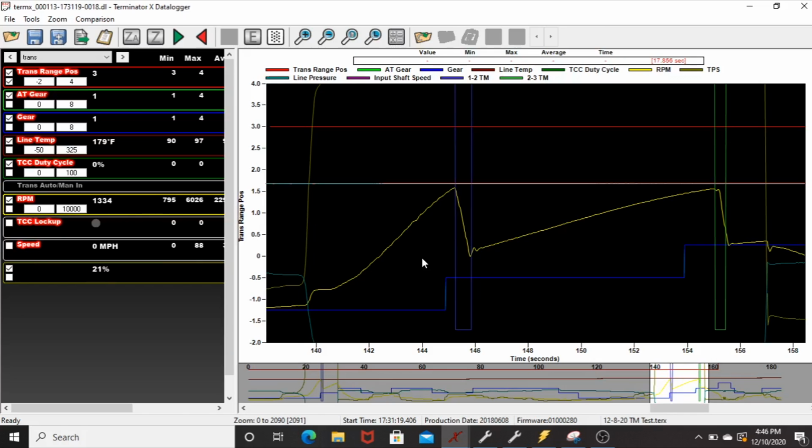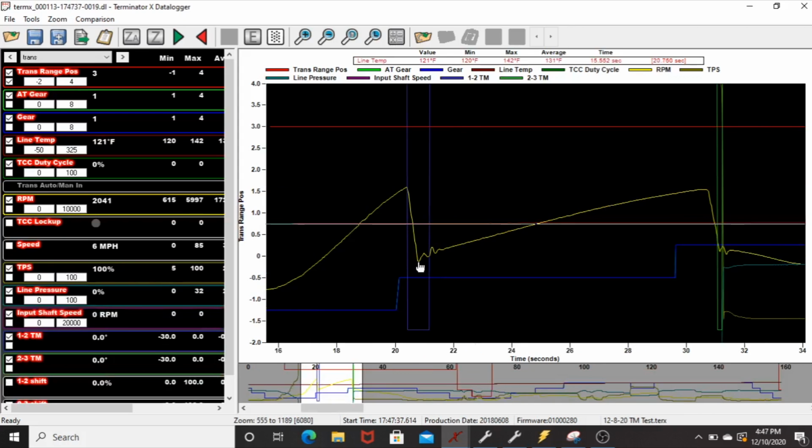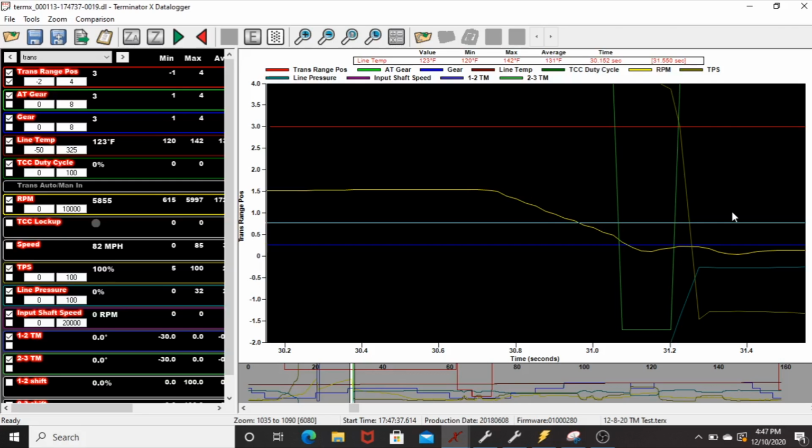So 19, this was one of the first ones when it actually started to work. You can see it finished the gear change, still had the timing out of it, and then it put it back in. So what I did here was I reduced the amount of time that this timing pull was on. But now I think I should probably go back to something a little bit closer to this one. And then here would be a bad example. The gear change starts to come down, and then it hits it right at the end.